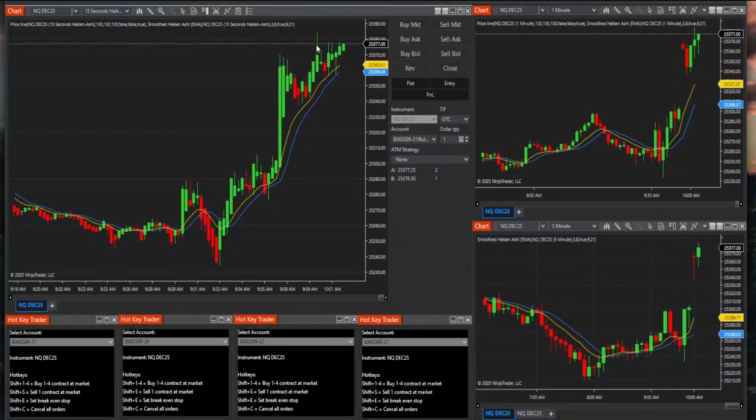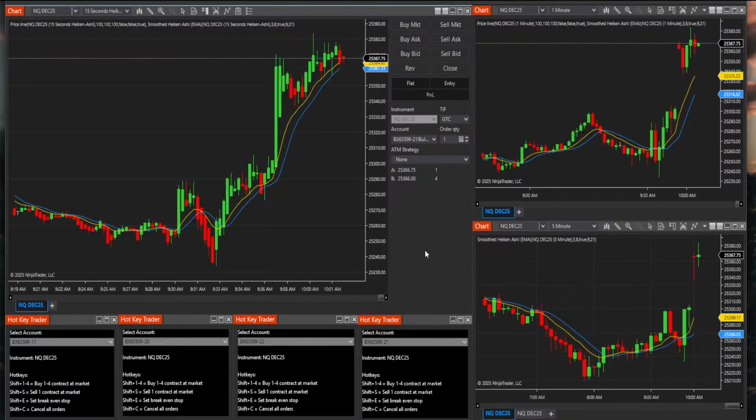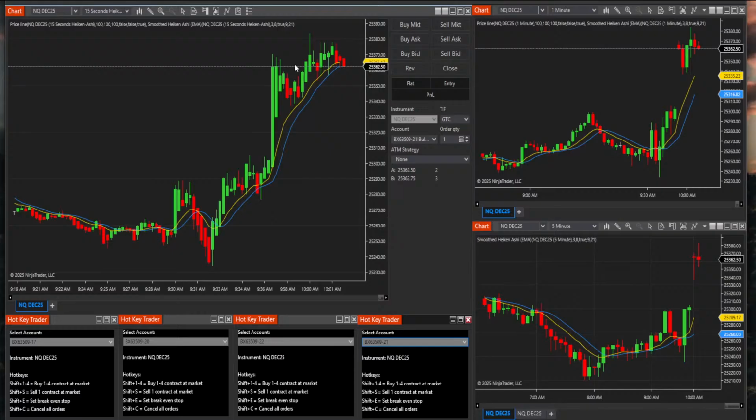But we got a pop, and as soon as we got a pop, I just hit Shift E. I have it down here so people can see. Shift E, set break even stop. So I set a break even stop. Now, yesterday what I did was, and I need to add that code in, like an offset. I'm going to have a setting for people to use where you can come in here and set an offset for your break even. As you can see when I did a Shift E, it moved it right to break even, which was great.